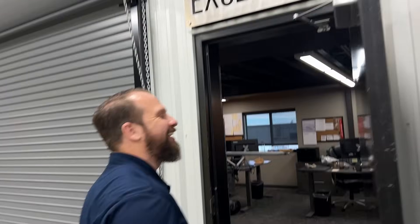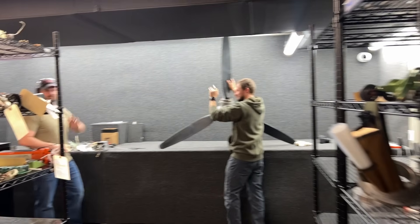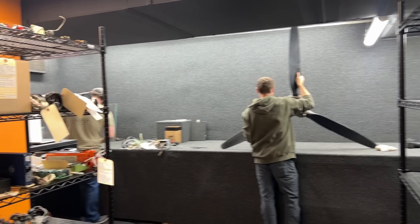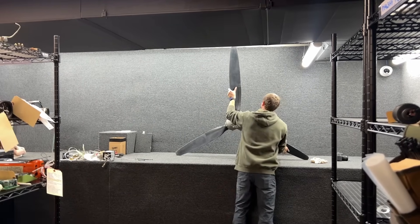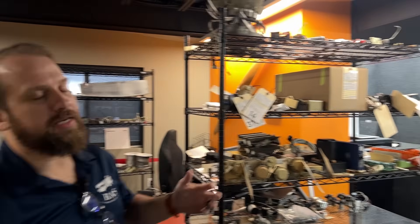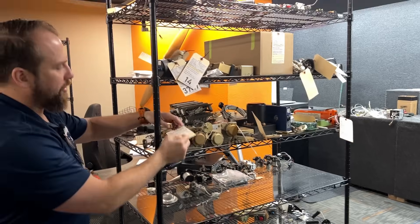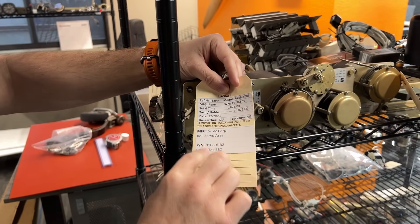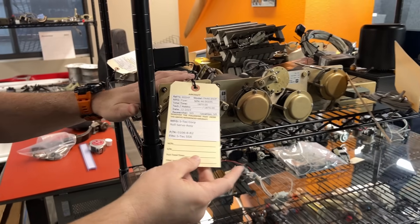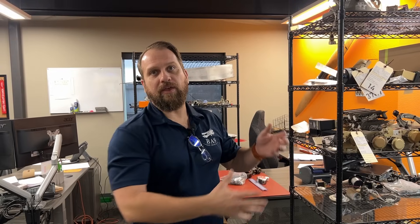Then it comes into research. You see Matt and Matt — you can't work here unless your name's Matt. Matt is setting up the prop for pictures. He's taken the whole project that came out of the shop floor, gone through cleaning, turned it into mini racks. He's gone through each part and made sure it has all the traceability — the right part numbers, makes, and manufacturers. When he's done picturing, he hands a whole pile of information to our listing team, a group of ladies that turns that information into an e-commerce listing. That's how it becomes available on our website.